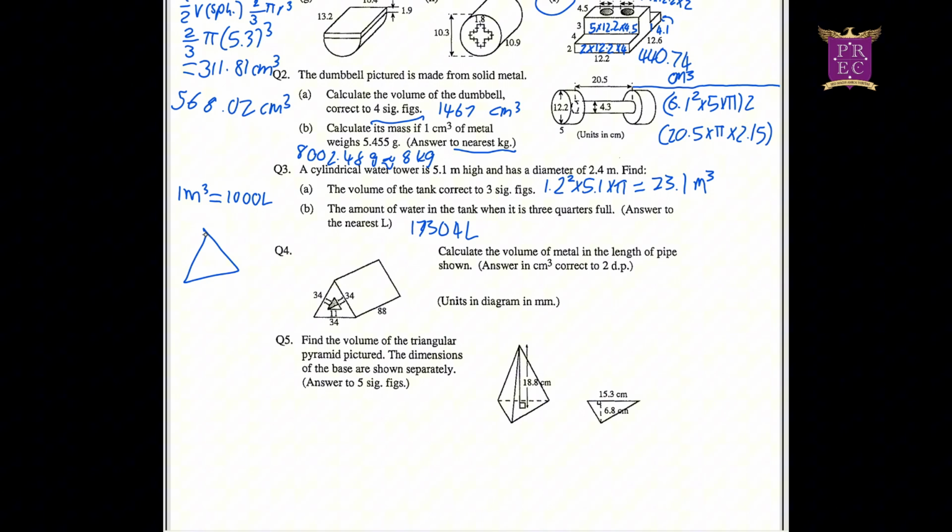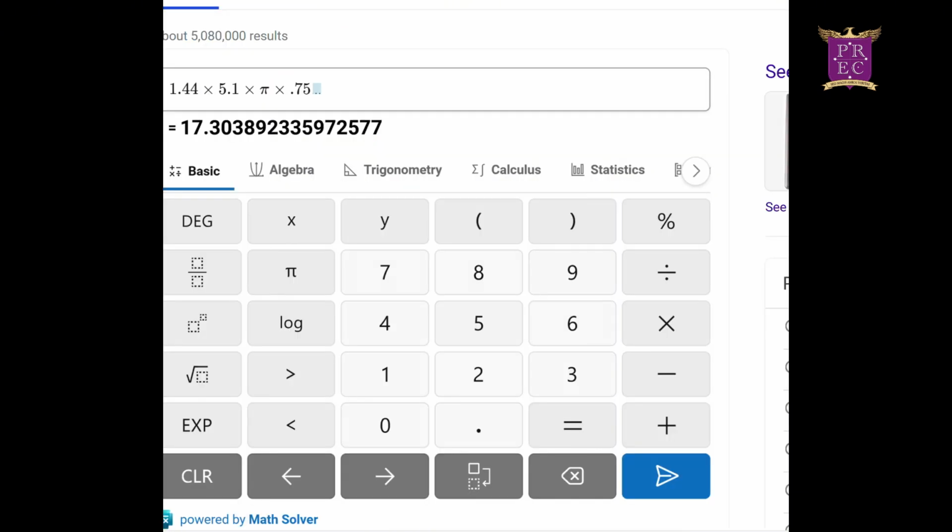So in an equilateral triangle, you need to find out what the height is, because the height hasn't been given to us. To do that, we need to use Pythagoras. If we use Pythagoras, this one will be 34, and this will be half of this length, which will be 17. So we'll use Pythagoras to find this length. We do 34 to the power of 2, so it's basically 34 times 34 minus 17 times 17, which gives us 867.